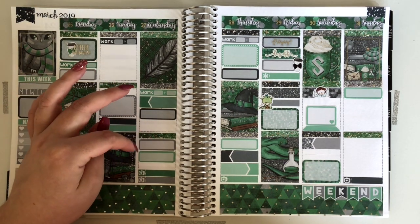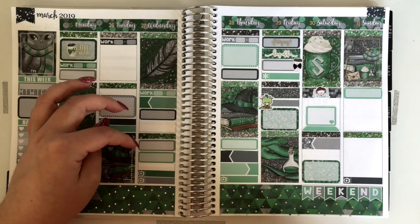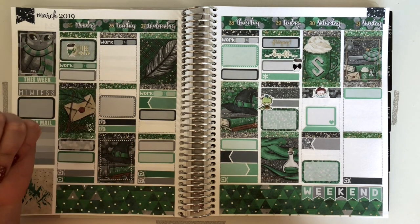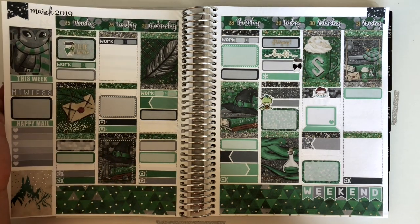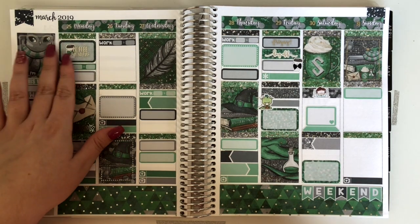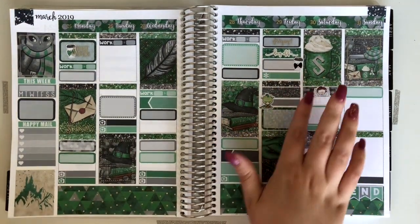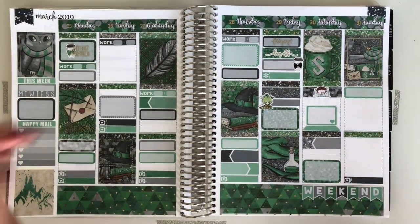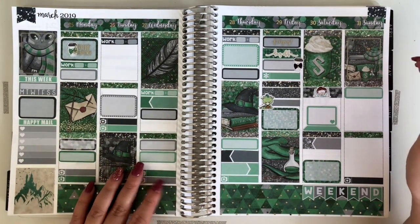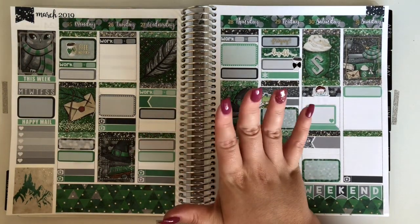Wednesday, I didn't do much. I washed my hair and I think I did a mini grocery haul. I'm so bad at this, guys. I feel like every time I get things down pat and know what I want to do with the spread, something happens and it ends up changing. So what I should really be doing is when I go through and mark things down, I should be putting little character stickers like I have over here, so that when I come back to actually fill it in, I remember what the heck I was planning, because it seems like I've added some extra boxes. Anyway, Wednesday wasn't very eventful.